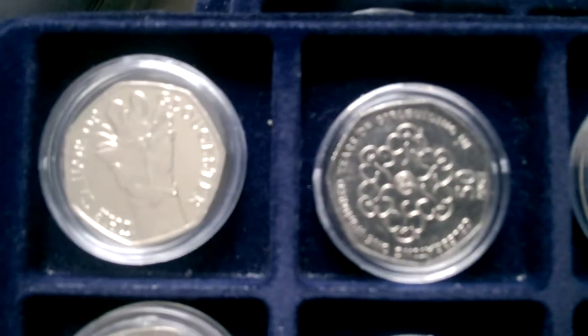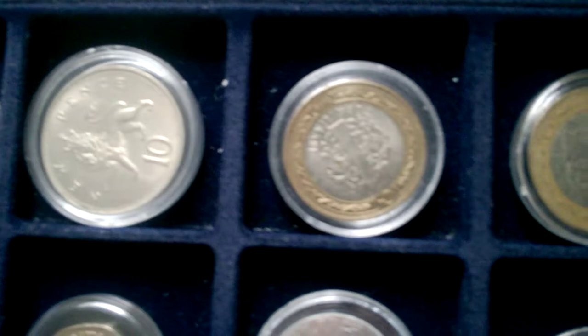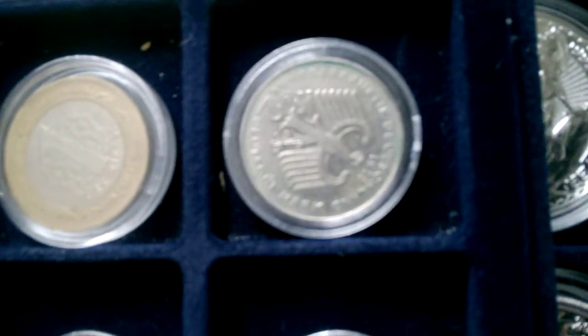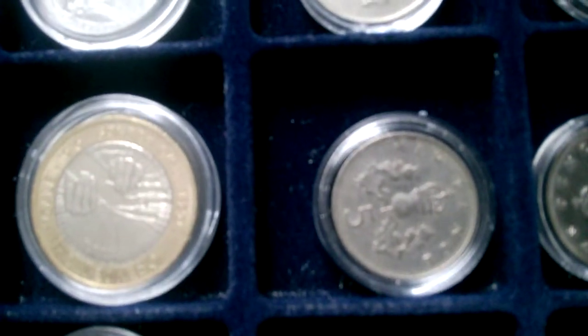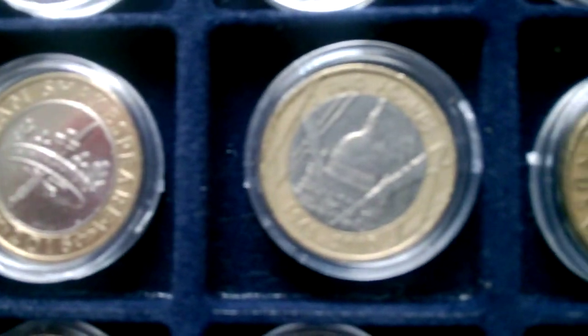These are just circulated coins you get in your pocket. 50 pence in England, 10p, two pound coin, there's a euro there. These are old five pence pieces - British, United Kingdom. There's a Gibraltar 20 pence. These are just coins you could find in your pocket, coinsters. Two pound coins there, United Kingdom - they all have different designs, that's why people collect them.